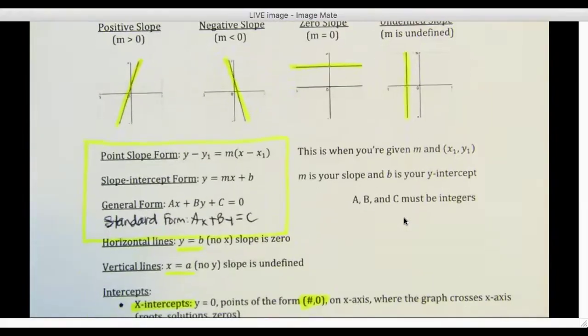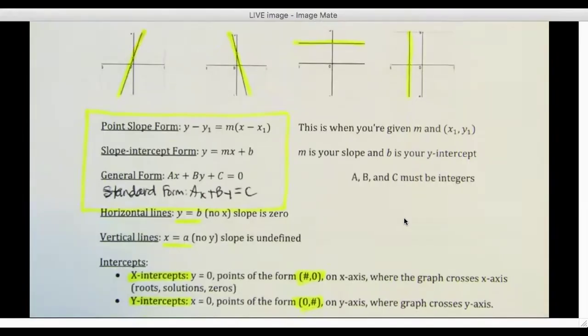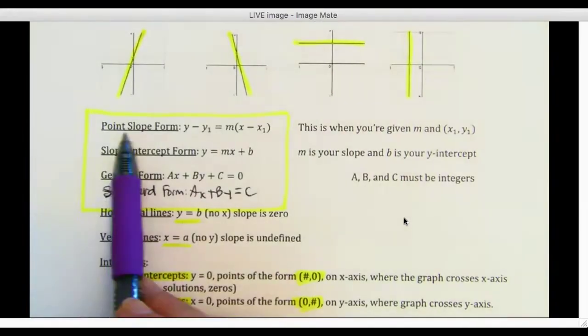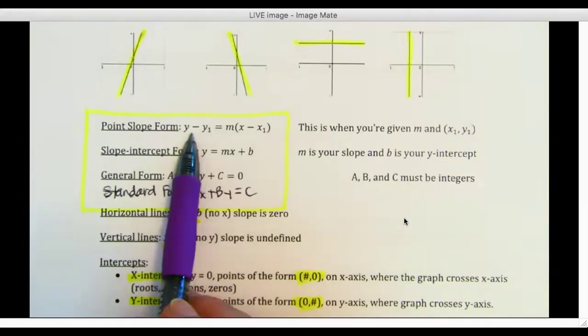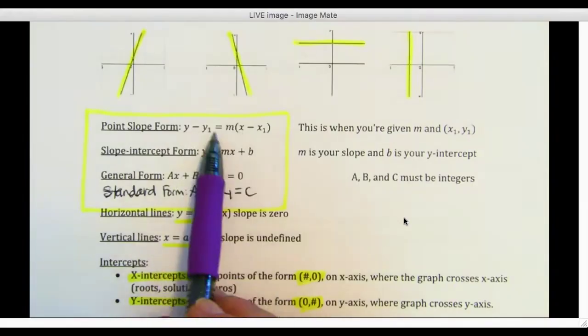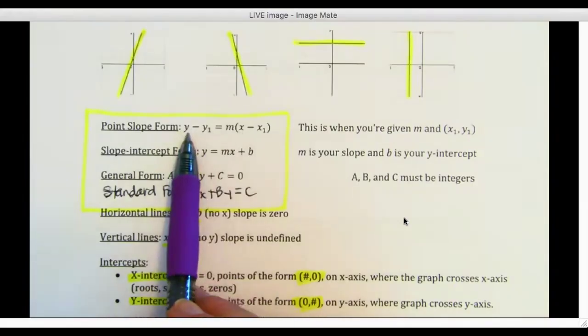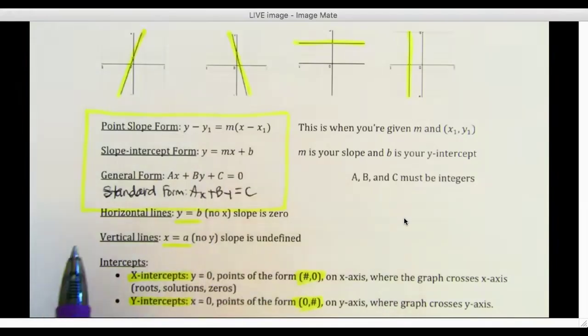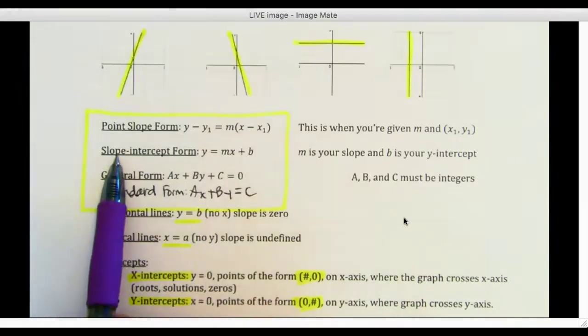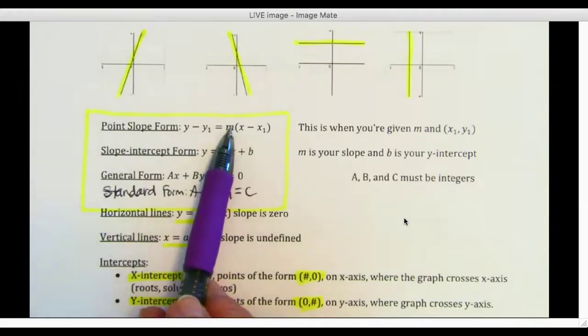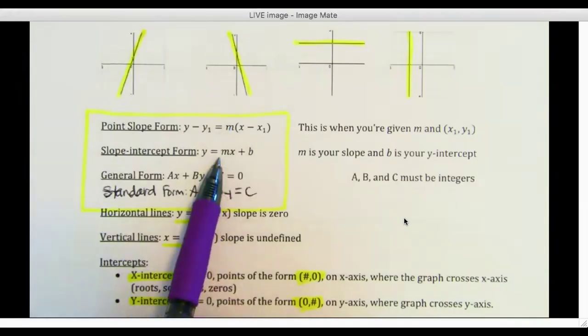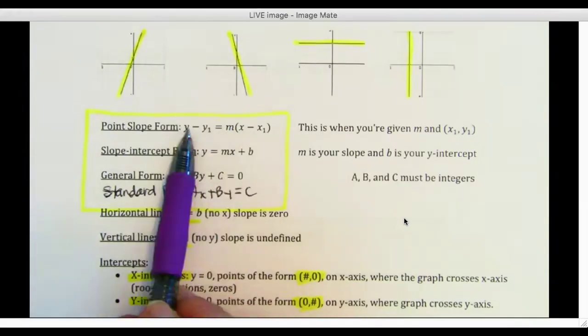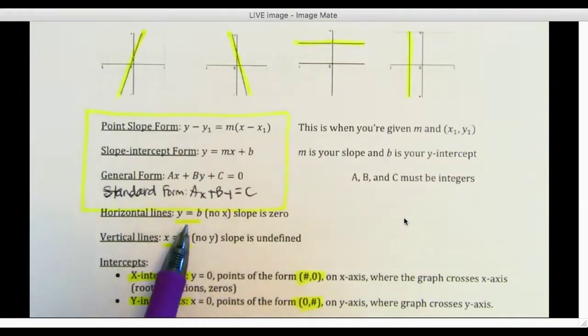There are a few different forms of a linear equation that we can look at. Point slope form, this is right here. This is what, in my opinion, is most useful for calculus because we will be using slopes and points and putting them into a linear equation. And in my calculus classes, I generally have students leave it in this form. Probably what you're most familiar with is slope-intercept form. It's very easy to go from point slope to slope-intercept. You distribute your slope and add over your y1 value.